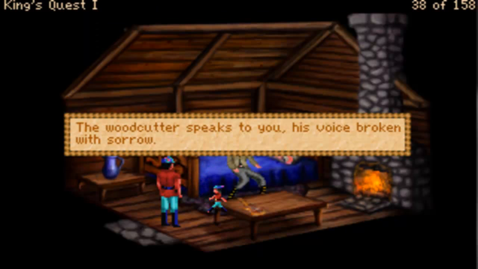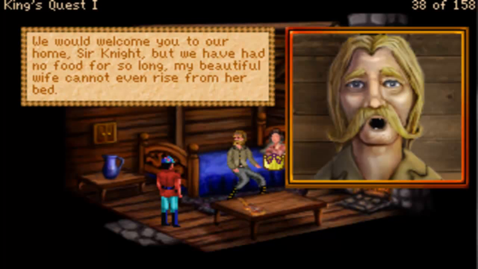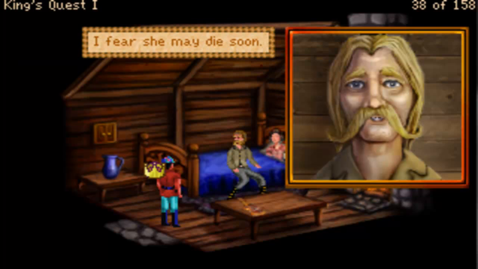The woodcutter speaks to you, his voice broken with sorrow. We would welcome you to our home, Sir Knight, but we've had no food for so long. My beautiful wife cannot even rise from her bed. I fear she may die soon.